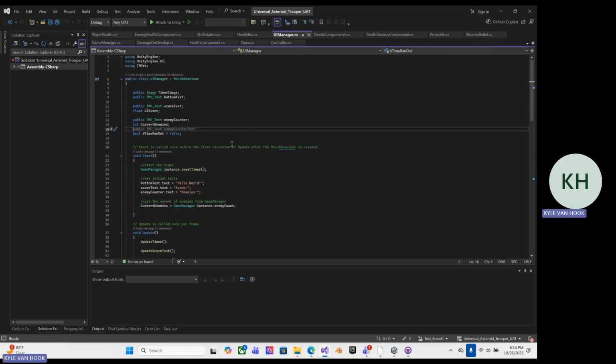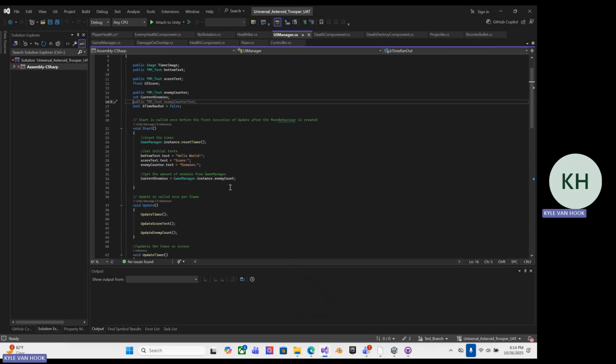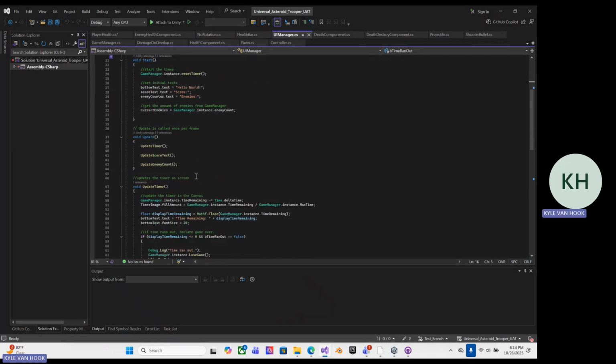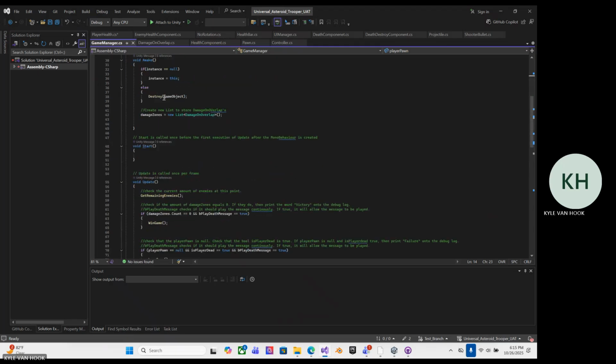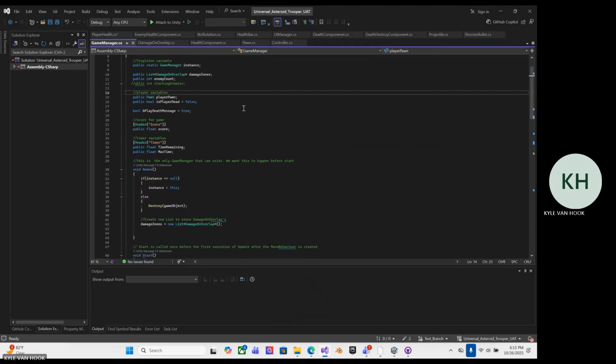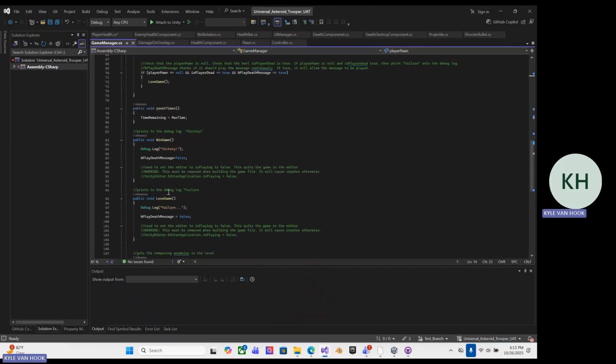So the UI manager, by the time we were done with class, we already had an update timer, and this basically gets the time remaining from the game manager. Time remaining is set from the max time that we set in the game manager.